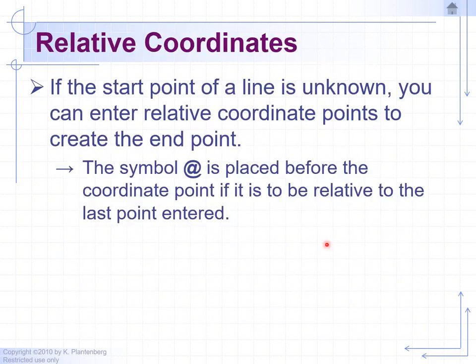Next slide. Relative coordinates. If the start point of a line is unknown, you can enter relative coordinate points to create the endpoint. The @ symbol is placed before the coordinate point, which is your xy, if it is to be relative to the last point entered. In other words, you want to define your endpoint with respect to the last point you define and not the origin. Let's take a look at the next slide for a better explanation.